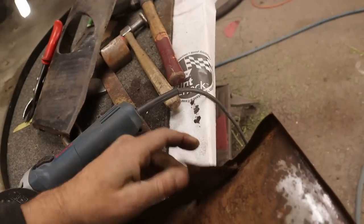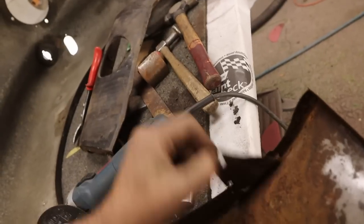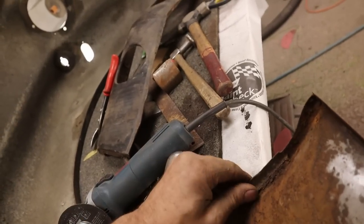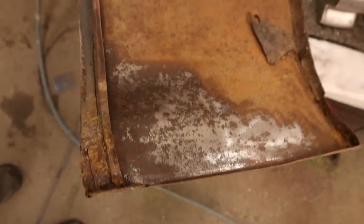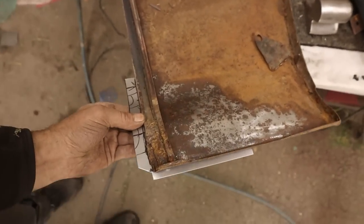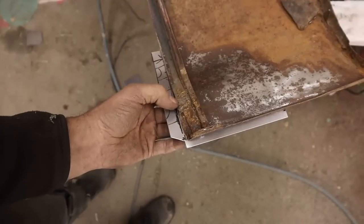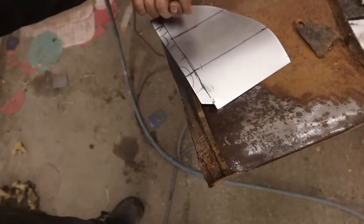This piece here also pretty bad. So put it through. I thought about it. Yeah, good to get in behind there because that's gonna be a problem. Okay. And here we have a thing which fits pretty nicely there. So then we're just gonna fold this here right over.